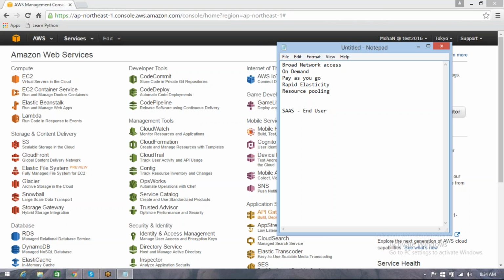The next thing is platform as a service, PaaS, platform as a service. Platform as a service is for a developer. Now you are a developer and need to test something. When you want to test something, it's not that you require one particular software, but that you want a server with all the ready-made softwares readily built in it.